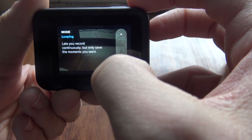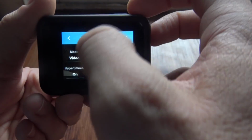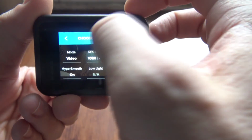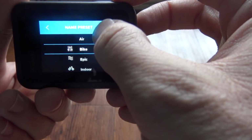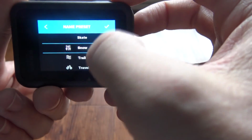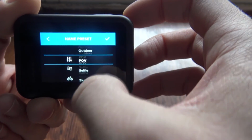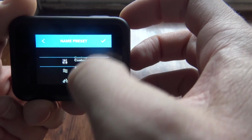There's also the mode. There's video mode. Looping lets you record continuously, but only save the moments you want. Record. Choose settings. You have custom, air, bike, epic, indoor, motor, mounted, outdoor, POV, selfie, skate, snow, trail, travel, water. Those are the different settings you can set it to depending on what you're doing.